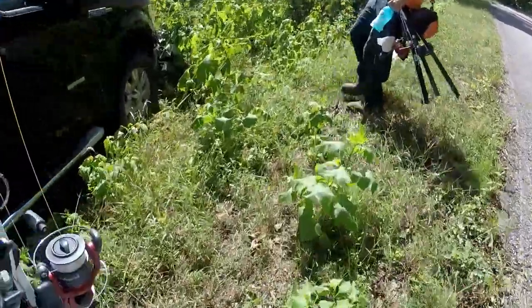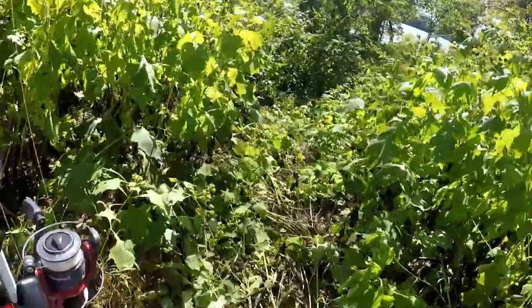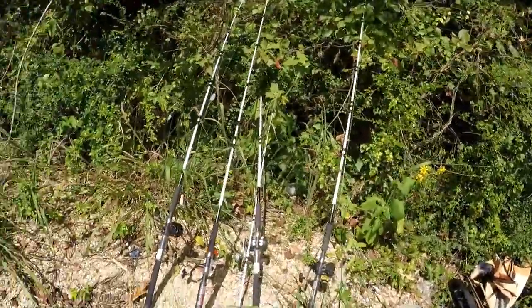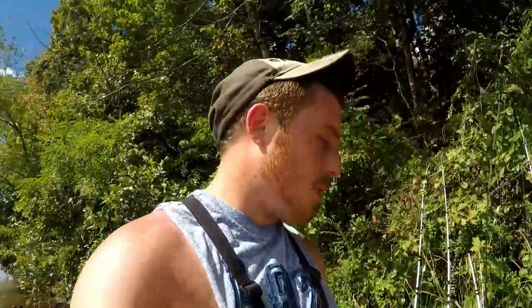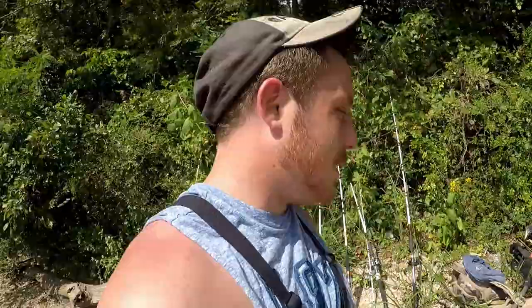Made it here, it's definitely grown up — it's been a while. Alright guys, this is really freaking hot. We're here. I'm gonna get set up, got my poles set up, and I've got a little surprise I'm gonna try — if they're biting, I'm gonna switch it up and try to catch one on a little bitty rod. If I can get like a 10 to 15 pound cat on this, that would be a heck of a fight and a pretty cool video. That's the plan.